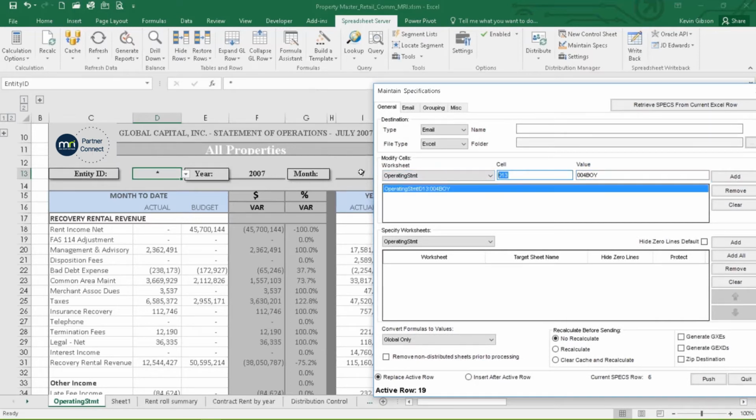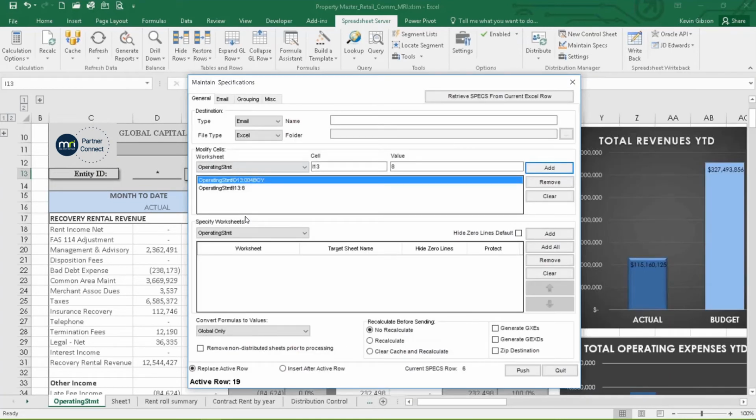If you want to modify the date, all you have to do is keep selecting the cells that you want to update. And what happens is when you distribute this report, these parameters will update automatically, the data will refresh, and it will only present what you want the end user to see. They don't have to have a license to modify. All they have to have is Excel or PDF or whatever version you're sending that file in will control what information is being presented. It's a great way to keep standardized reporting.